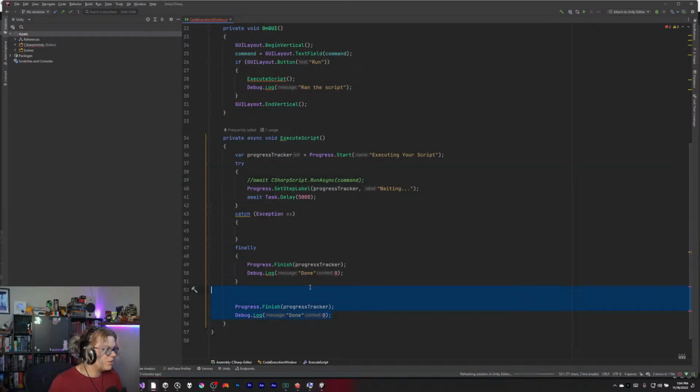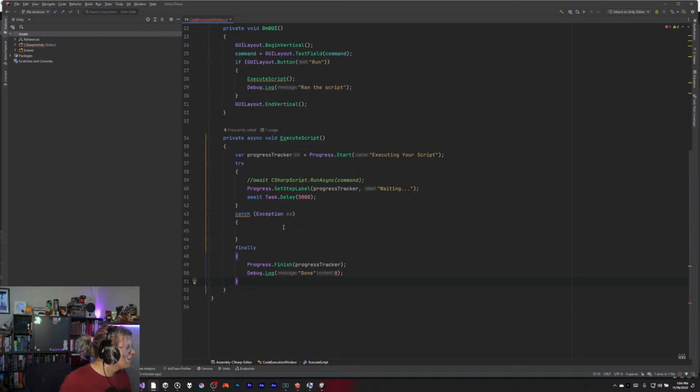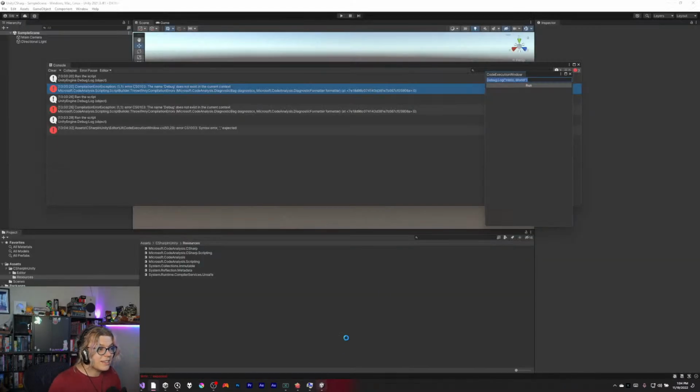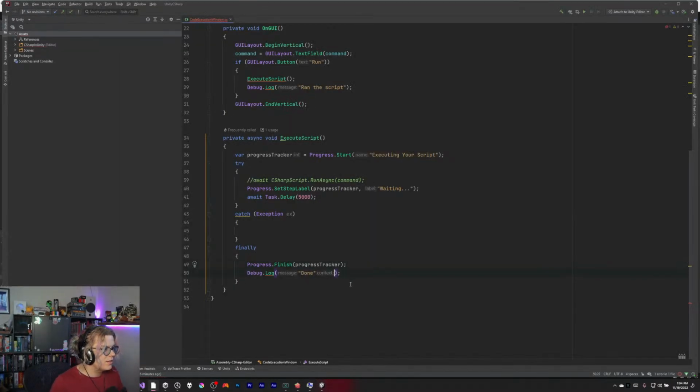We're just going to get rid of our code for now. And then the awaits are just there because of this method. And there we go. And then everything's in the finally to finish this off so that we don't leave all of this. And then the done is just there so that I actually know what's going on. That's going to crash there.